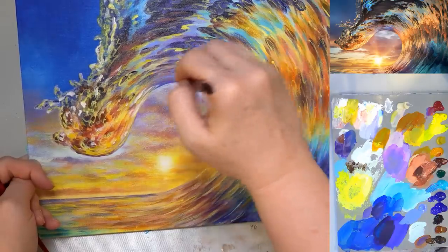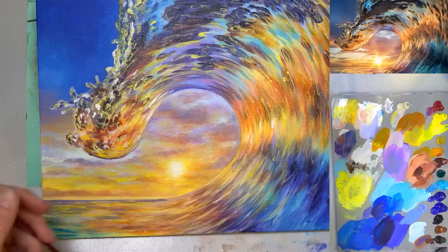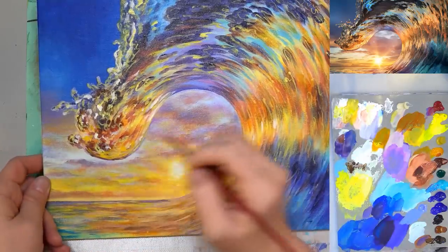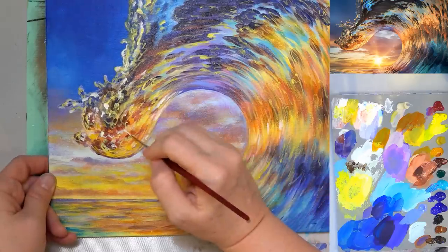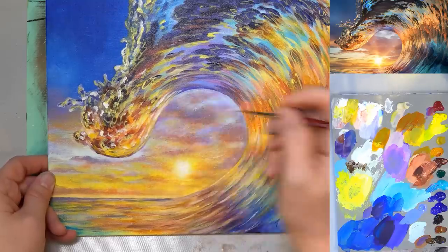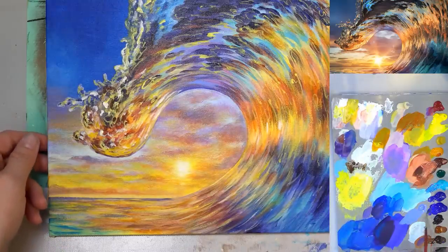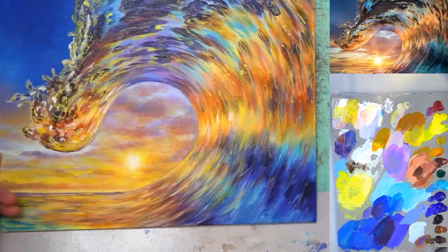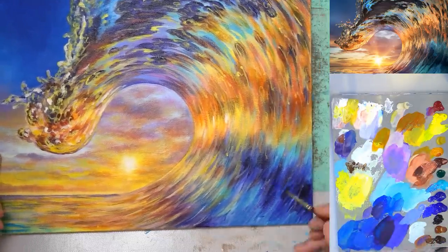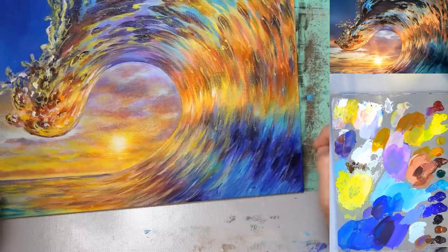Okay, just trying to see if there's any other colors in here that I've missed or I want to add. I'm going to add a little bit more white right in here. Now it's going with the ultramarine blue. Bit of white. Add some ultramarine blue lines through here, kind of like we did with the white.